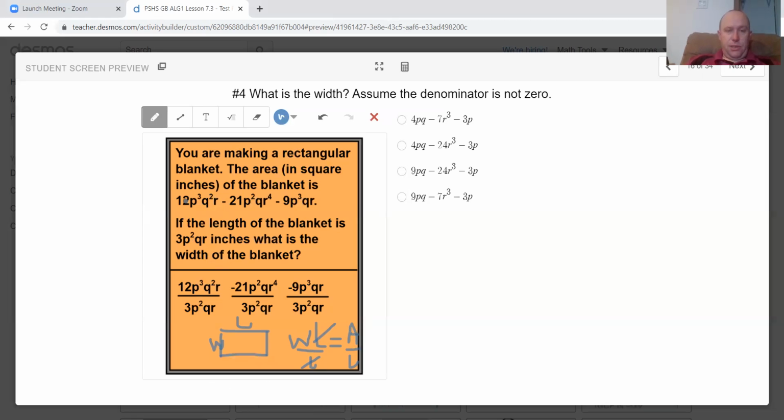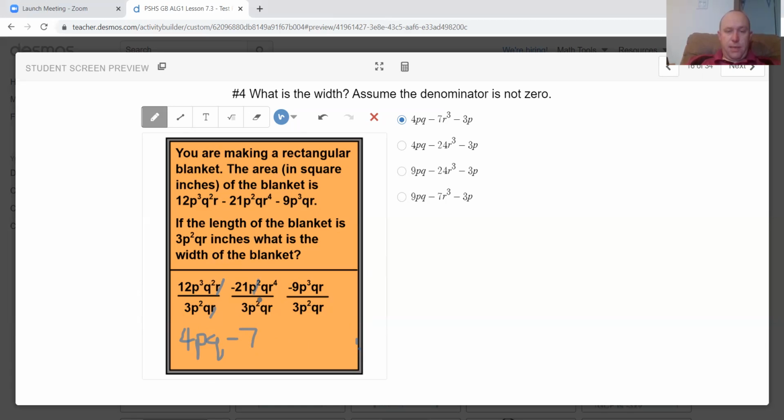So I went ahead and set the question up. I took each of these terms, divided it by this, and then now we can work out what that actually gives us. So 12 divided by 3 is 4. And notice again, I'm down to 2 answer choices already. So that's great. P cubed divided by p squared, 3 take away 2 is 1. 2 take away 1 is 1, subtracting those exponents again, and r and r are the same thing, so that would cancel. From here, -21 divided by 3 is -7, and in theory I could stop already because this is the only answer it could be.